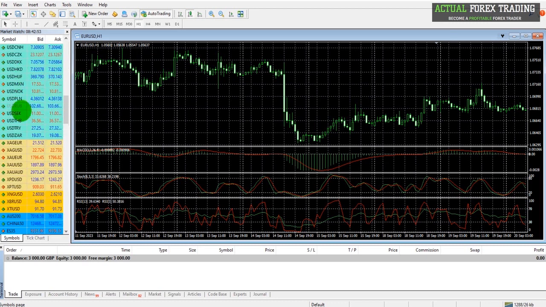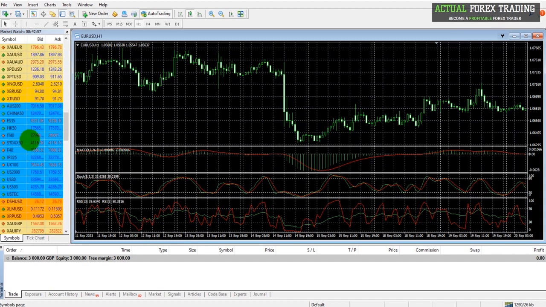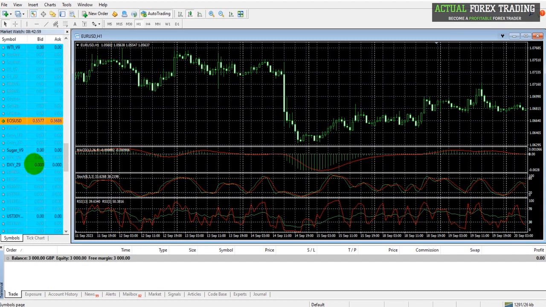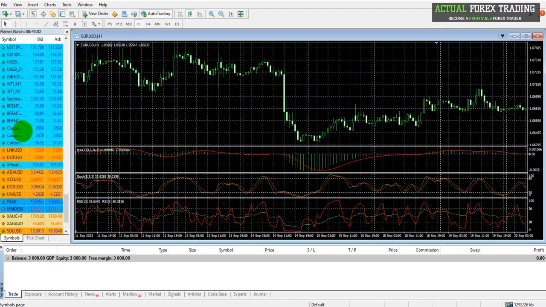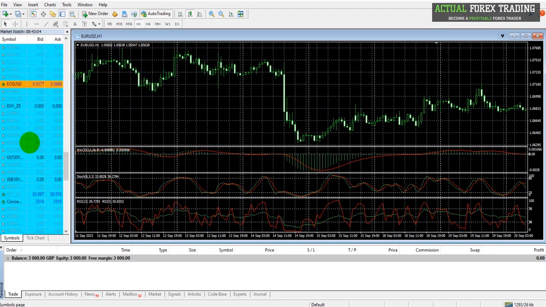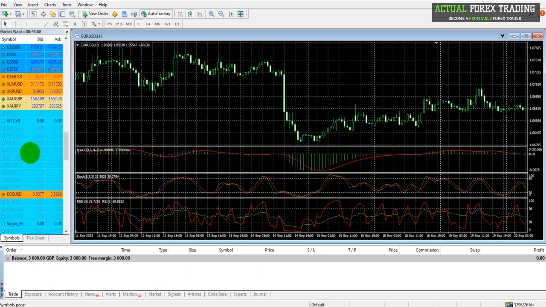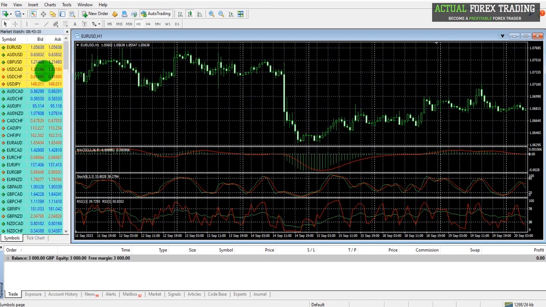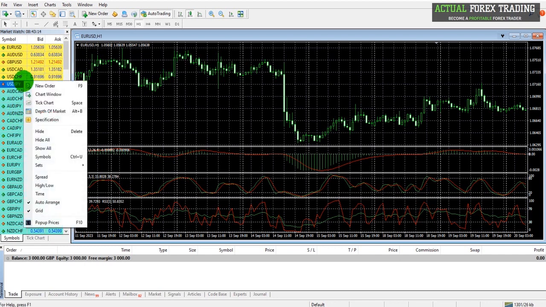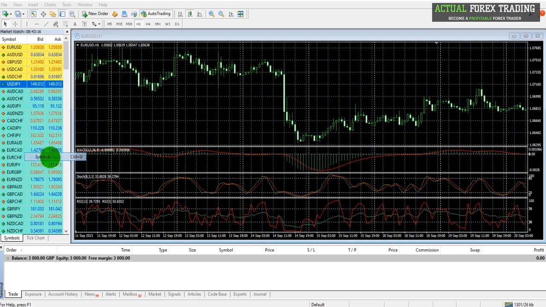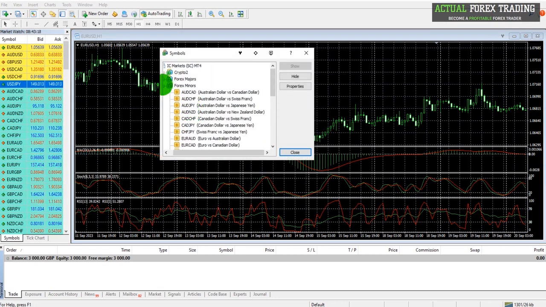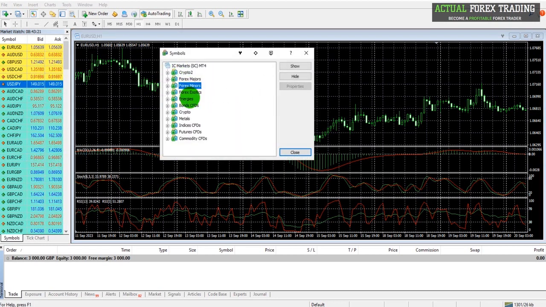So if I scroll down, you can see all these currency pairs. There are some metal CFDs, some stock indices, and other things, some futures. Lots and lots of things. Sometimes you might get some cryptocurrencies and some other things, commodities, in this list. If you right click in the market watch and go to symbols, you can choose which products, which CFDs and which currencies show in this list.